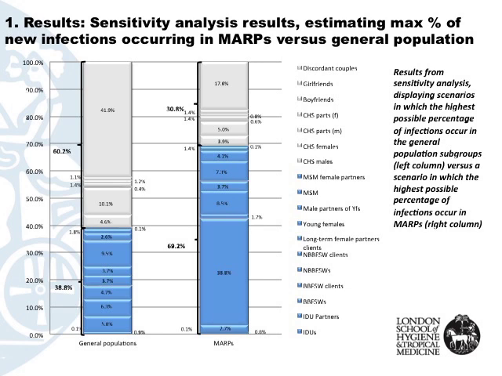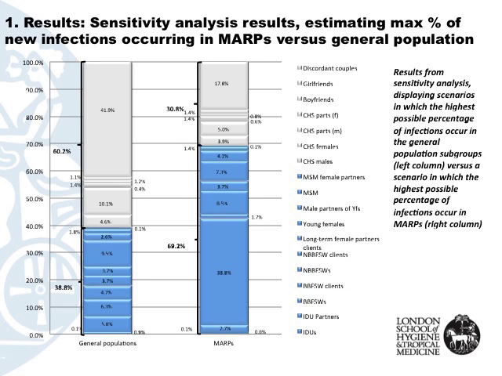On the left-hand side, the column is general population. We're looking at a scenario in which we are getting the largest number of infections that are likely to occur in your general population. So you can see 60.2% are general population infections. You can see this couple group really dominate this group. So if we're likely to see a high percentage of infections occurring in our general population, it's likely to be most in the discordant couples for this particular setting.